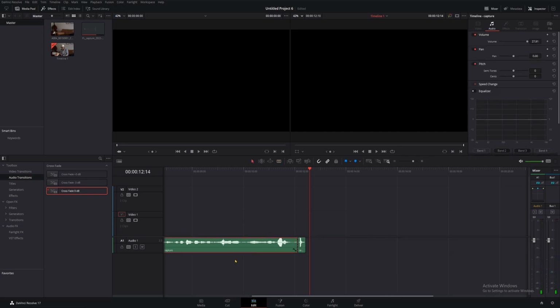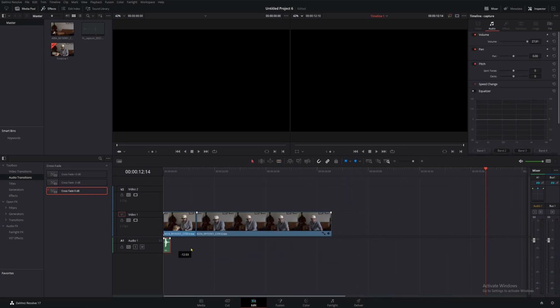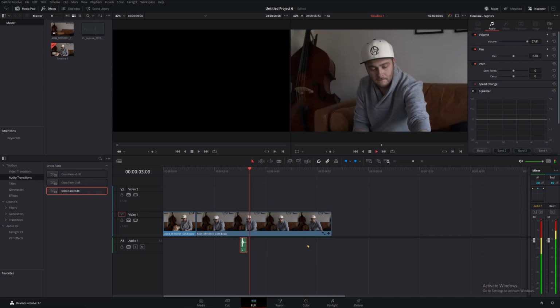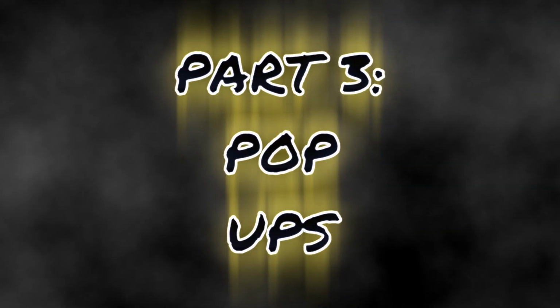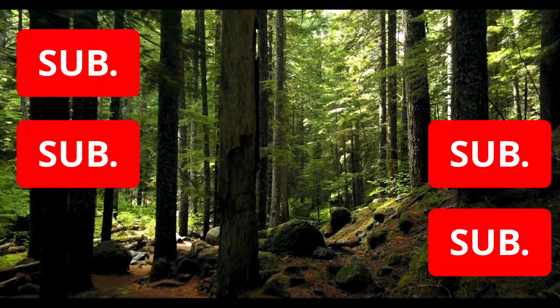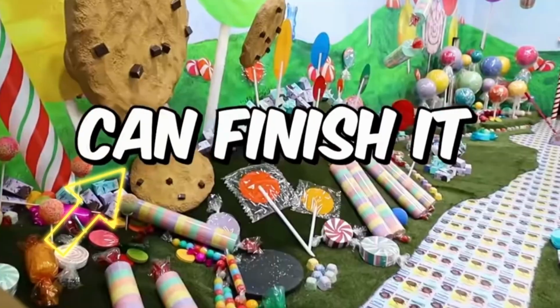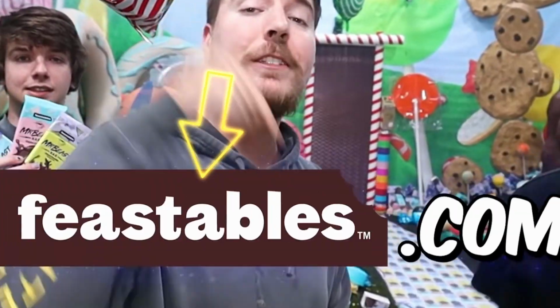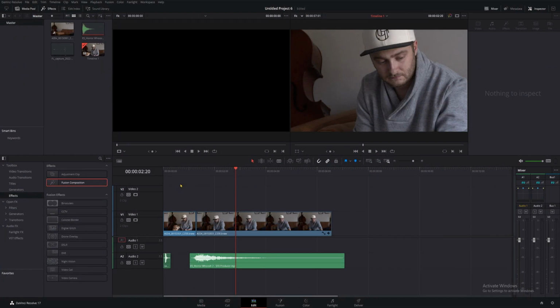Going back to that pop sound effect that we made earlier, we're going to be using that right now in part 3, pop-ups. Pop-ups can be anything really. Keyed memes, text, graphics, anything that comes up to accent the video but doesn't entirely obscure your main footage. I'll show you how to make a text pop up inside of Resolve right now, and we'll get started on the edit page. If we come up to the top left, we can turn on our effects panel.